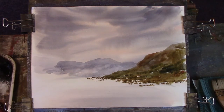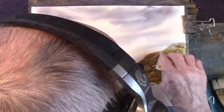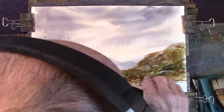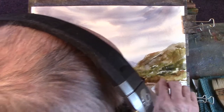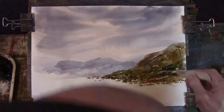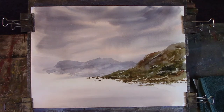Okay, Greg's used a bit of card on this. I can find it. Got it there somewhere, whoops. Just put in some rocks. Oh, a bit up here. It's very easy to do this scraping out on the Fabriano. Well, £130.